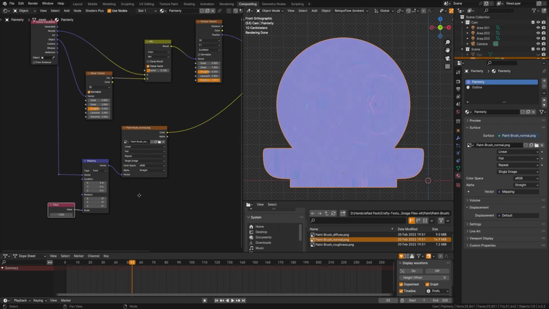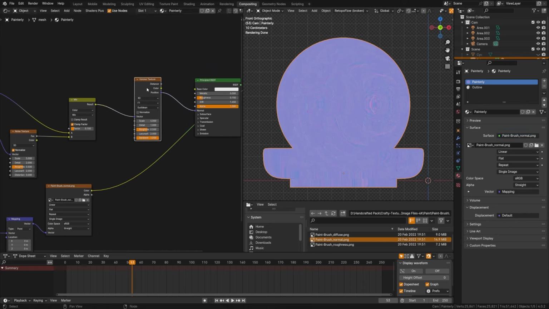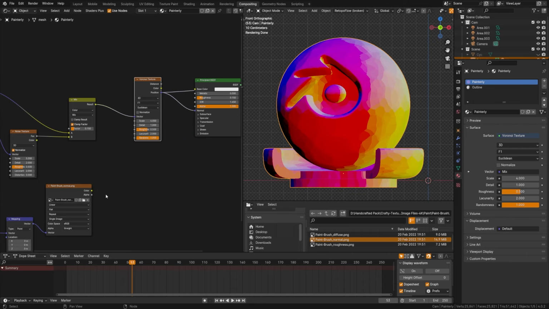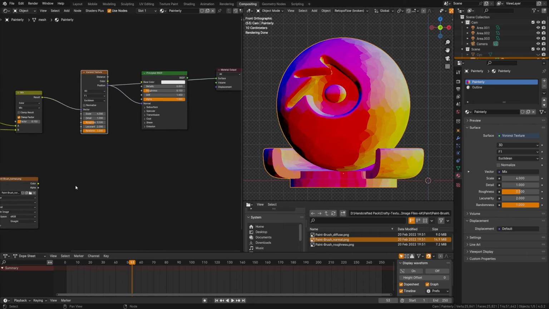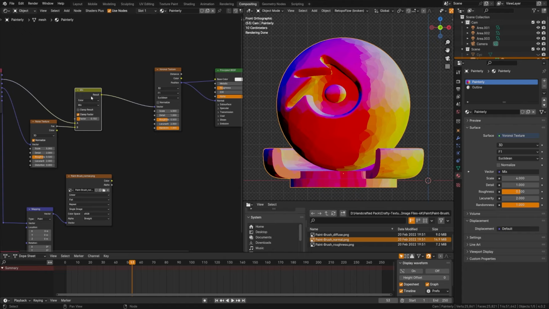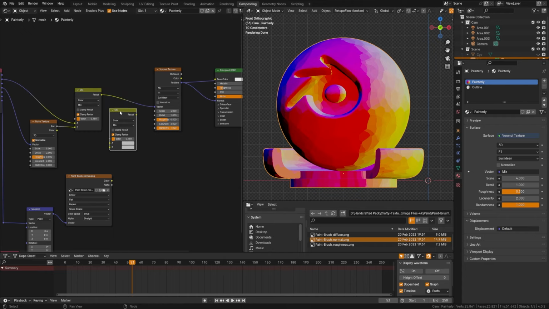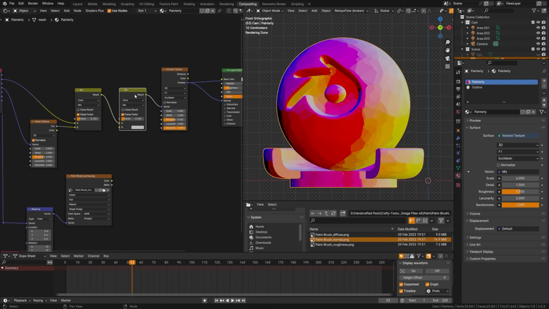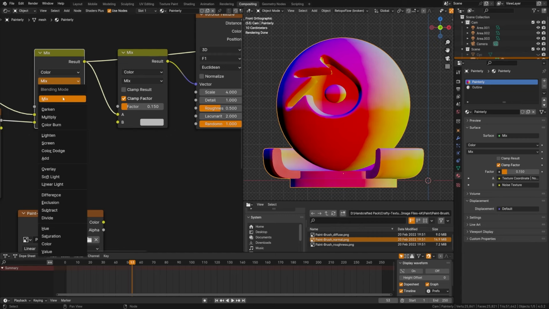Now we're going to do two things with this brush normal map. One, we're going to mix it into our texture to add some kind of brush lines to the edges here. And then we're also going to mix it into the overall normal map so that we have a brush texture overlaid on our faceted Voronoi texture look. So what we're going to do is drag this mix node here by Shift and put another one there, and change the modes of both of these to linear light.